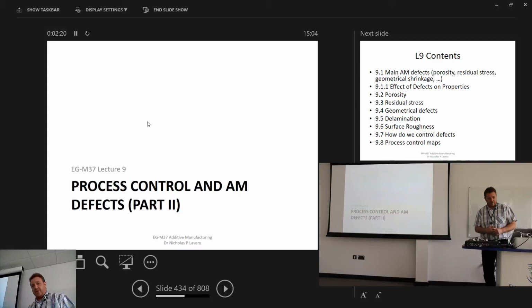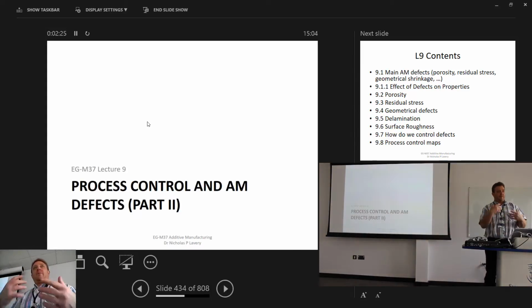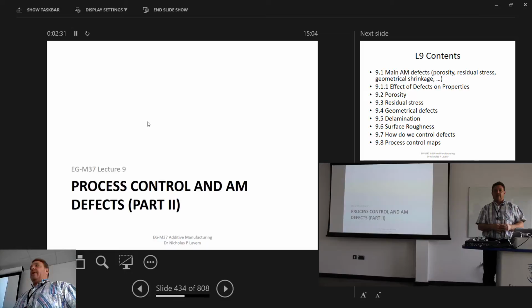So what we're going to go through now is aspects of process control. I've shown you what the parameters were, what's underlying the different parameters, what effect they have down at quite a fundamental level, the interaction between the laser and the powder. So what we're going to link up now is some process control maps and the main defects which form in additive.